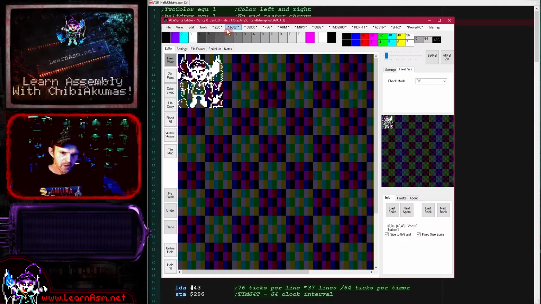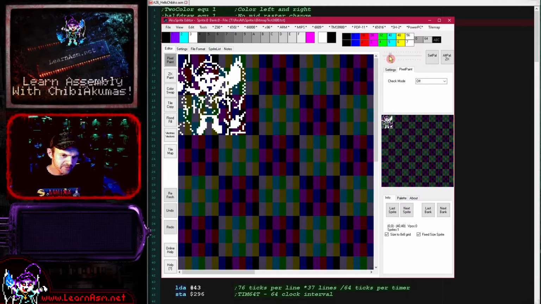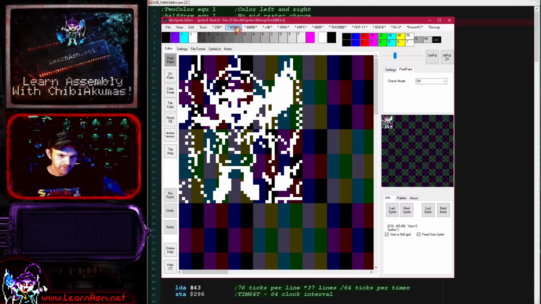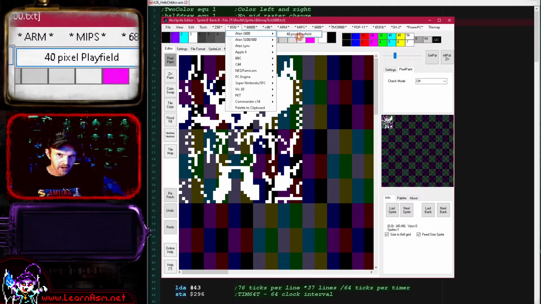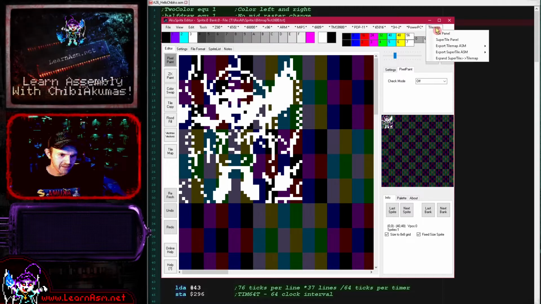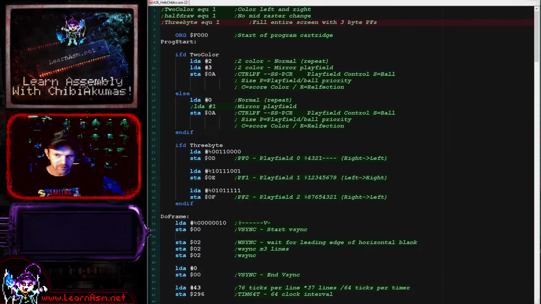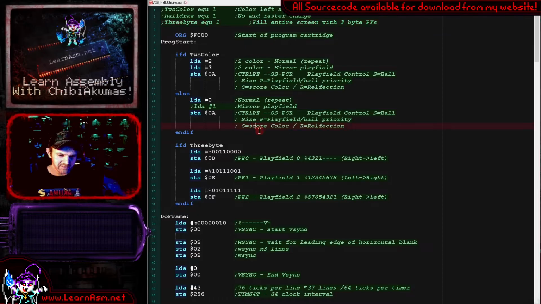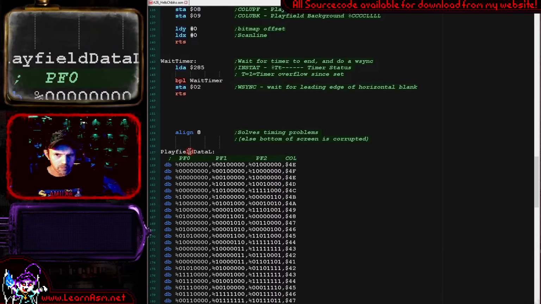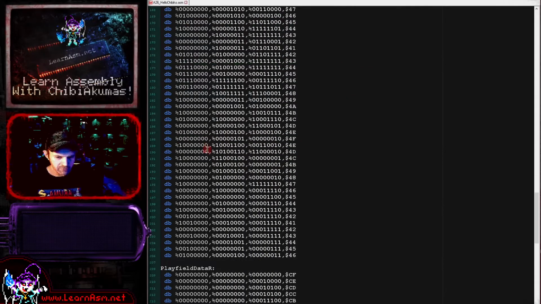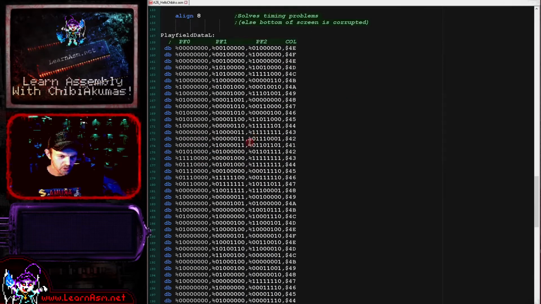Okay, well, the Chibiko mascot was created with my Aqua Sprite editor. You can see this is the bitmap I used for today's example. If you go to 6502, Atari 2600, this will export some ASM source code that is basically what I used to build today's example. And you can see that source code at the bottom here. Now, it's split into two parts, the left-hand side and the right-hand side. That just made it more convenient to work with.